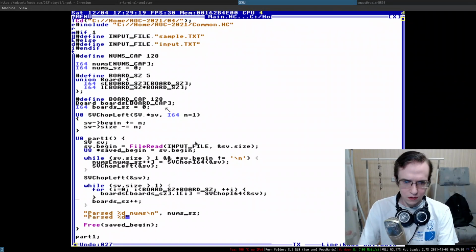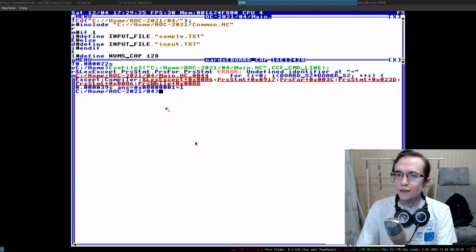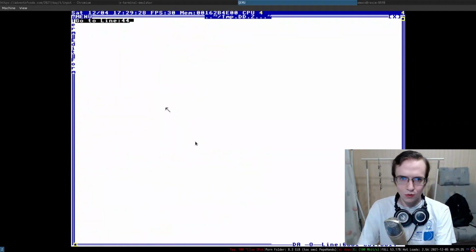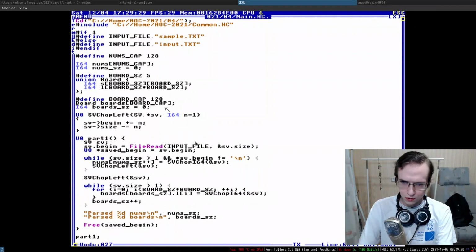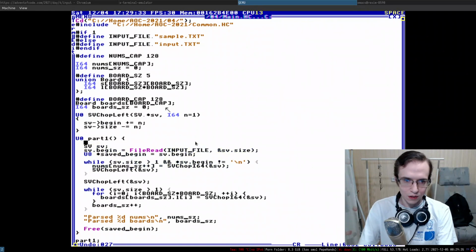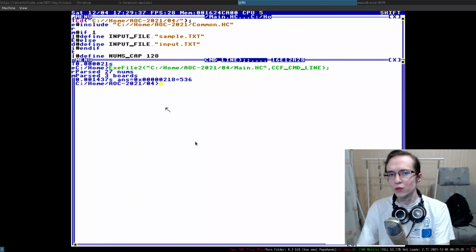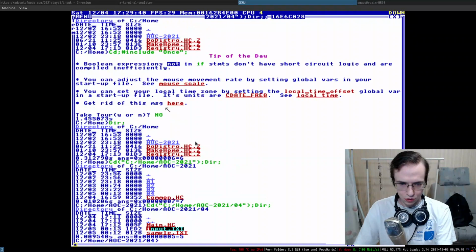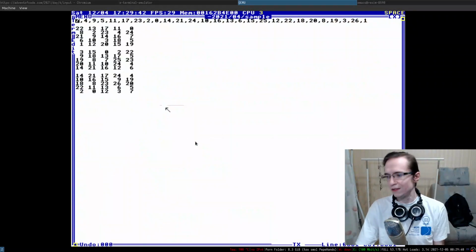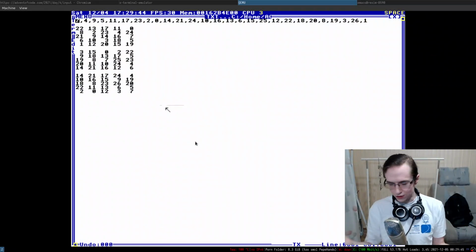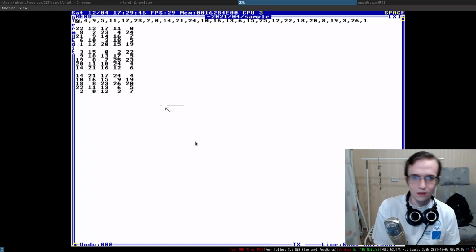Parsed d boards, and we're going to do something like this: boards size. And something went wrong at line 44. And at line 44, what do we have? I think we don't have I, so let's actually allocate the variable I64. All right, and we read 3 boards, but this is the sample data, right? So if I take a look at the sample, we do in fact have 3 boards. Rather convenient, isn't it? I think it is.